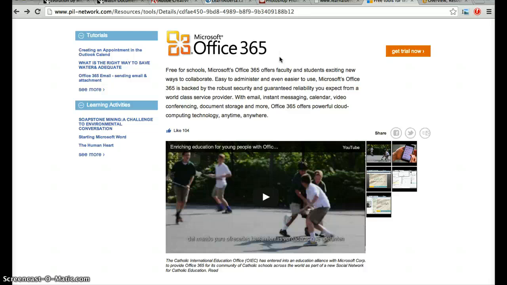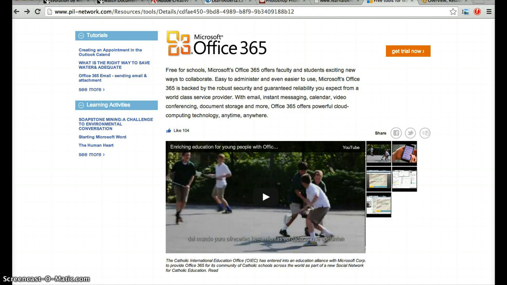A great way to use this would be to have students collaborate and share documents and share online info using the cloud to create a group project and to present for the class or something like that. And the fact that it's free just means there's equal access. It's really easy for students to get a hold of. Like any school can use it, and they're going to be able to access this anytime, any place. So it's great for collaboration, great for working from home, great for working for school. So it's just really good for that.